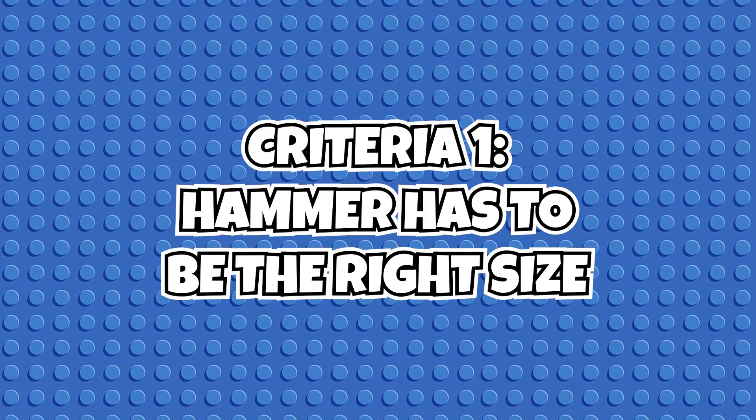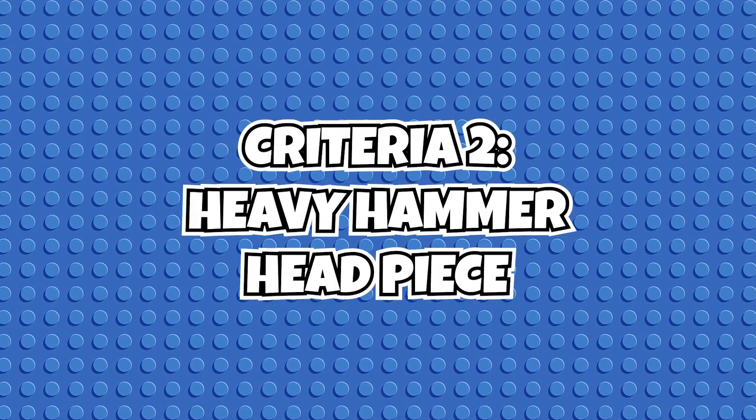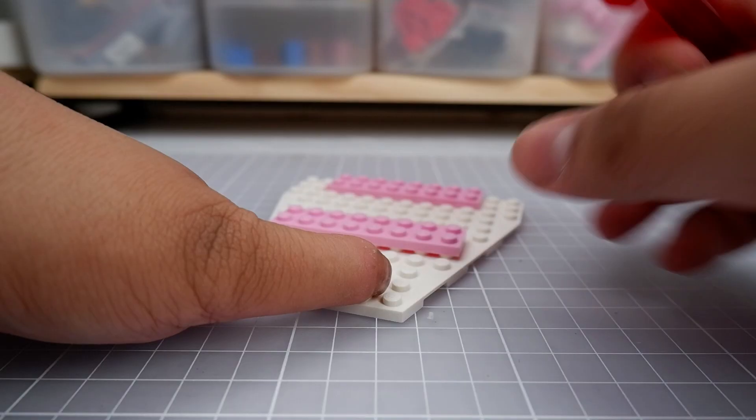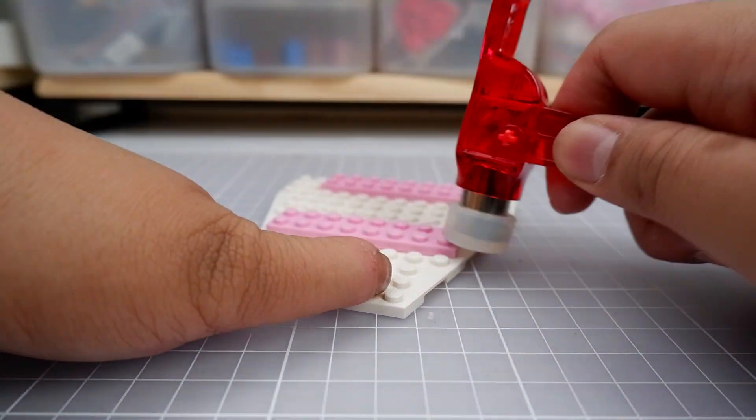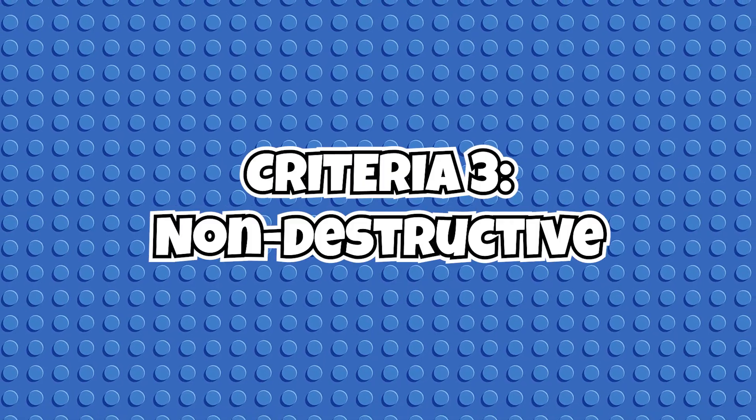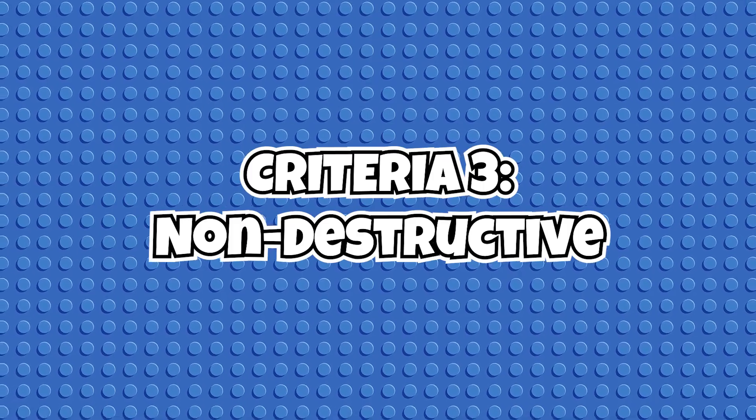But before that, let's quickly talk about what we are actually looking for in a hammer. First, we want it to be the right size. Not too small but not too big. We are looking for the Goldilocks choice here. Something that is just right. Second, the head has to be heavy enough to be easy to use as a hammer. This one had the right idea of having a solid aluminum block for the head. Actually, I don't really know if this is aluminum but it's definitely metal. And third, we want it to not damage the LEGO bricks so material is a consideration.